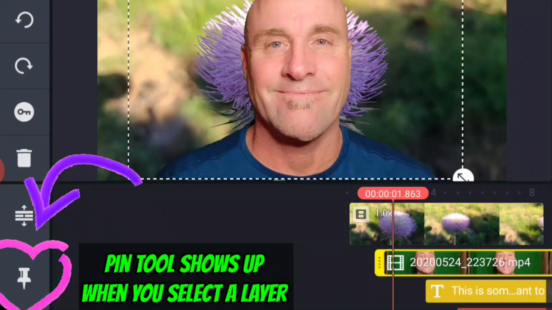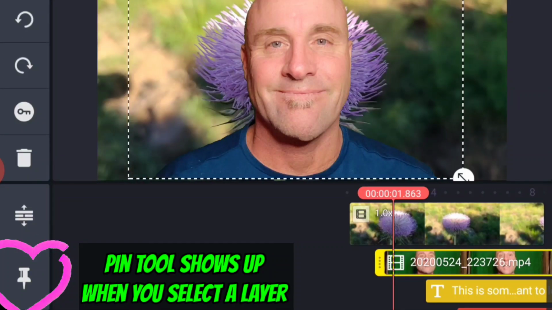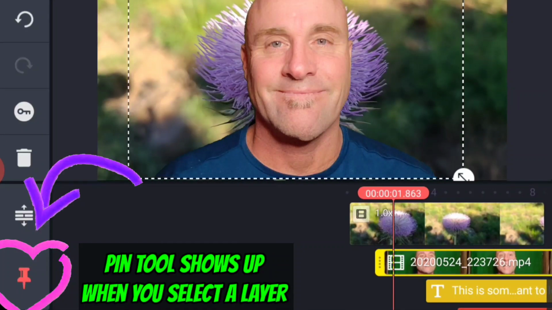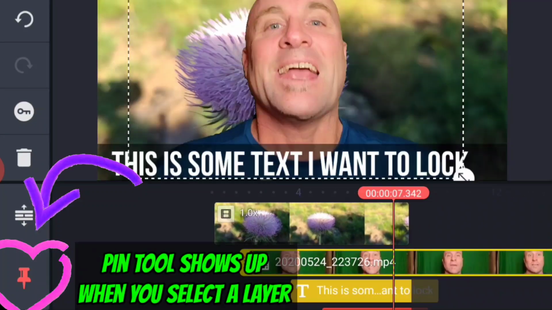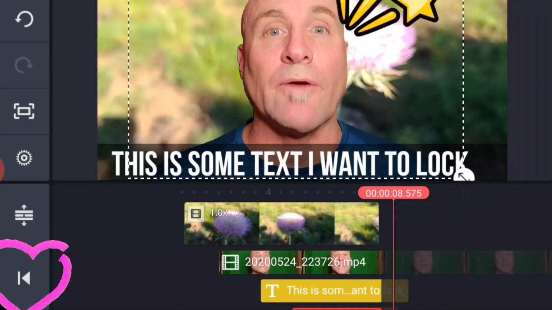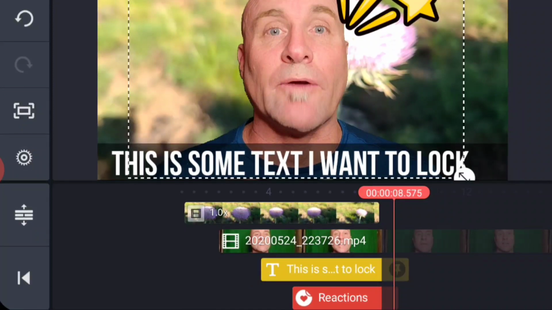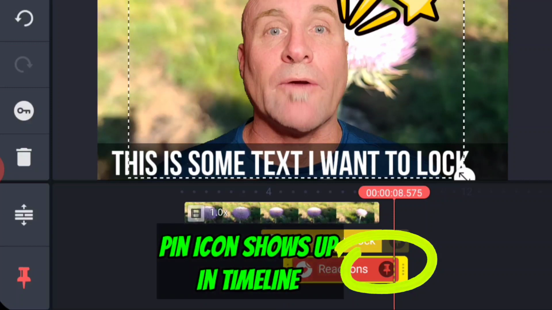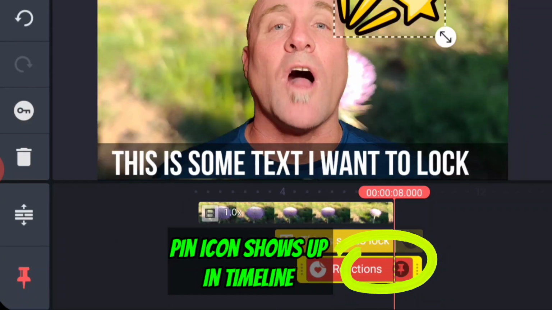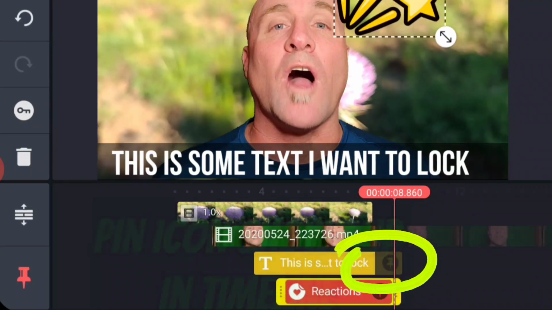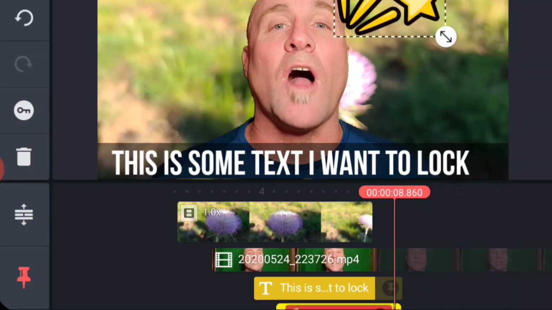So what I do is I go to my clip, and then down at the bottom here you can see that there's this little pin that I never noticed or thought about before. I click it, and then you can see, well, I'll do the next one because this one's a little bit long. But so I'm going to also use the text layer. I'm going to pin the text layer, and then I'm going to pin the reaction as well. And then you can see the icon on both the reaction and the text layer. And if we scroll down to the end of my green screen clip, there would be that icon in there as well.